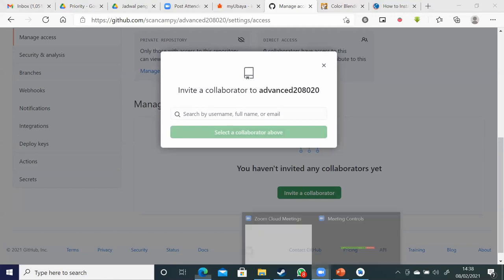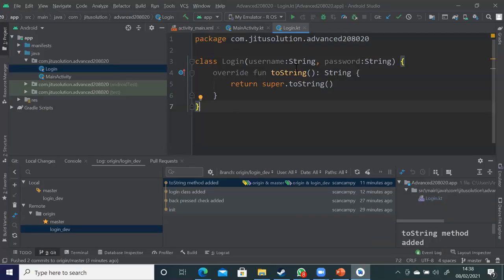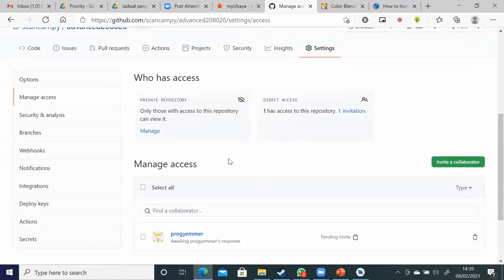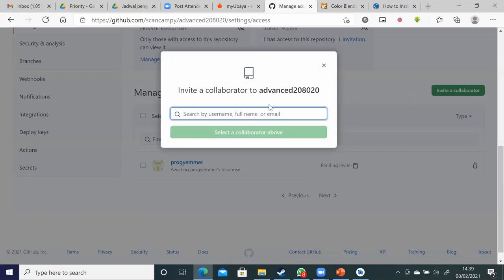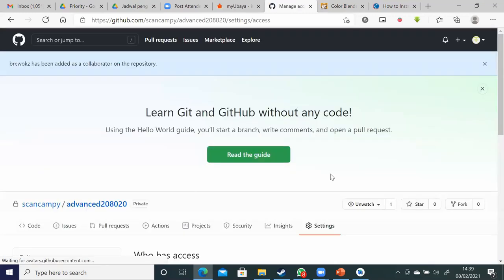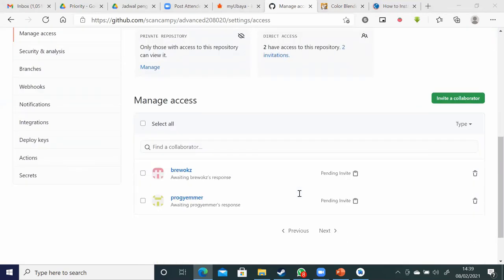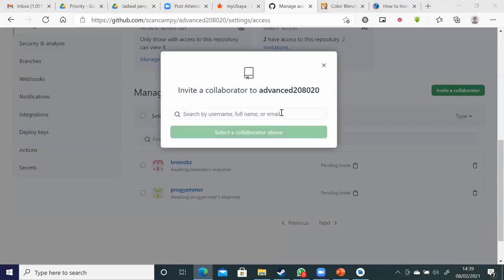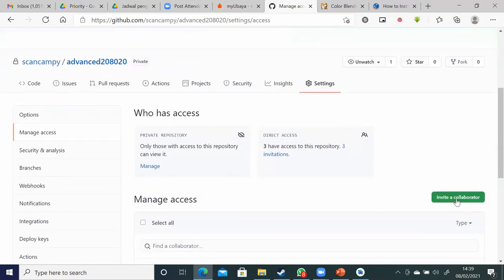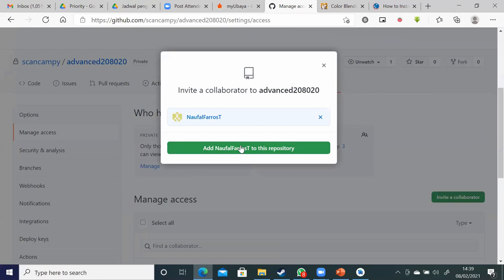Let's say, can you guys write your username in the chat? I'm going to add you to my repository here. Please write. Okay, Yemima, I'm going to add you. Others? Okay, invite a collaborator. Invite. Okay. Others? It is Tia. Going to add it in here. Now for Faros. Going to add you also in here.